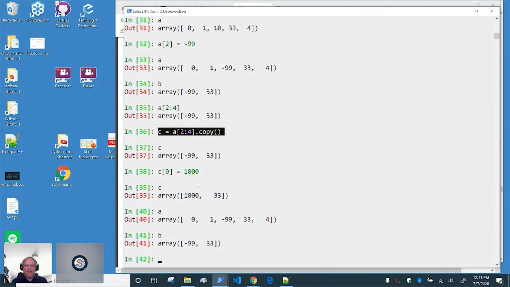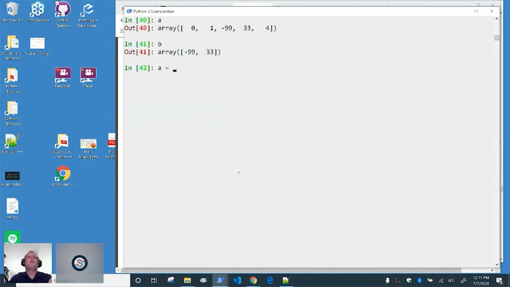And so fancy indexing gives us a way to do things that aren't these regular step sizes or just little blocks that are going to come out in the exact square we want. So let's take a look at how that is done.